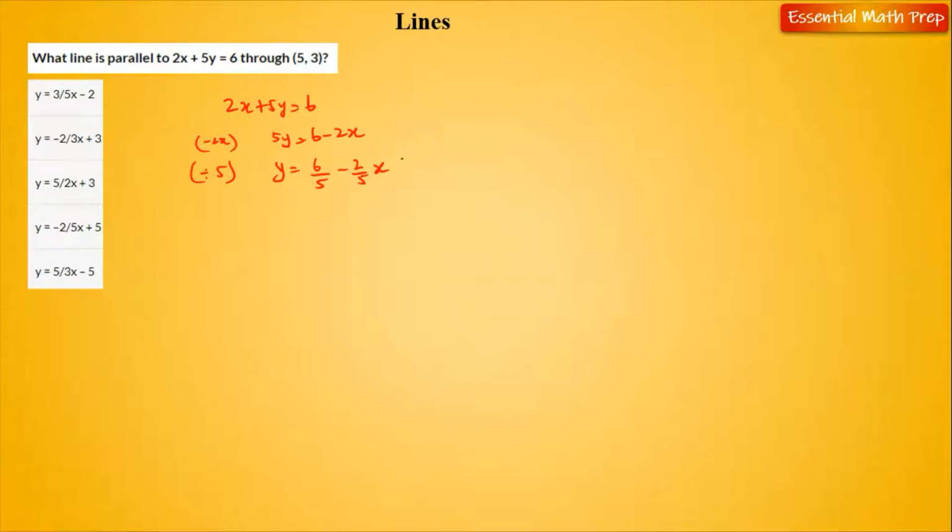And we know here we can also rewrite this as y equals negative 2/5 x plus 6 over 5. So we know our slope is negative 2/5. So straight away you can come over to this set of choices and see which one actually has a slope of negative 2 over 5. There is only one that is actually a perfect match. So that is the correct answer, but let's actually finish solving the problem.